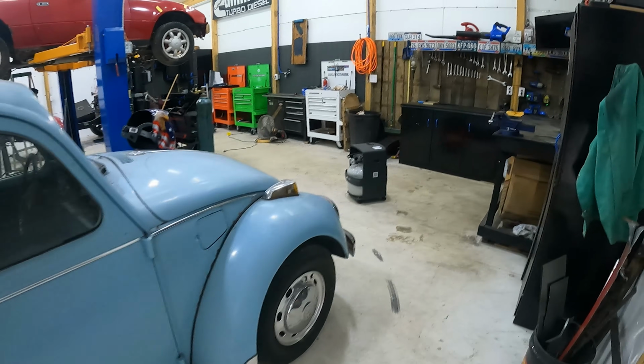So I'll tell you, in the beginning of our shop build, we decided how big of an area we had to fit our shop in, and we built it as big as we could in that area. What we came up with was 28 feet deep, 36 feet wide, and 12 foot tall so we could put in our lift. We really just didn't have enough area to go any larger on our dimensions, but we also didn't have the budget for it either. So this was what we could get for our money and our space.